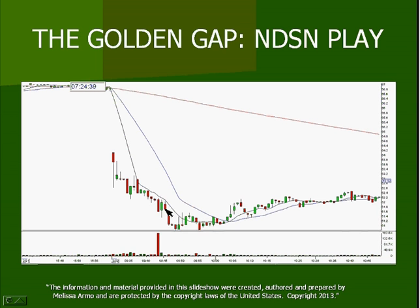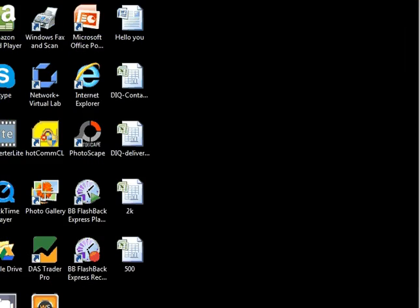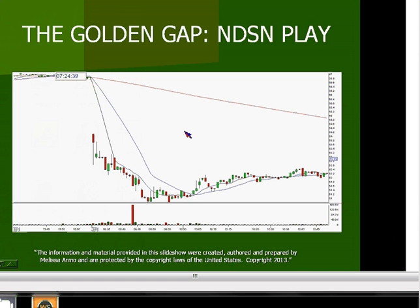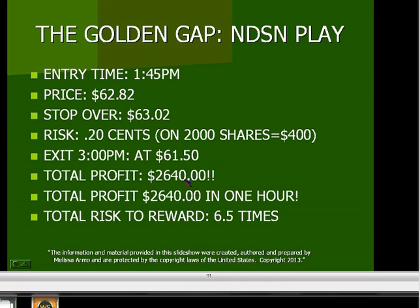Do you see how it broke under 61? I'm just talking about getting out in this tail. Can you see my mouse or not? Michael just said he can't see my pointer. Can you guys? You want me to refresh, or can you see it? Can everybody see my red and blue arrow? Anybody? Michael, can you see it now, making a circle? Can you see it, Michael? Okay. All right, let me refresh quick for Michael. And Michael, why don't you refresh quickly too, because maybe it's your thing. Here, can you see it now?